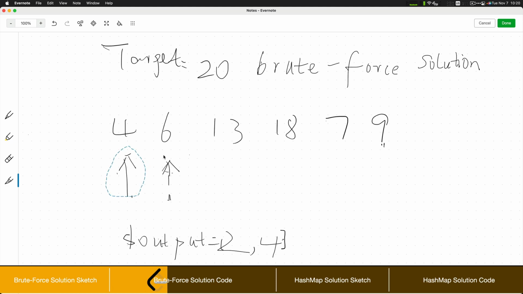So now we need to loop through the array again to get the value of the second number.